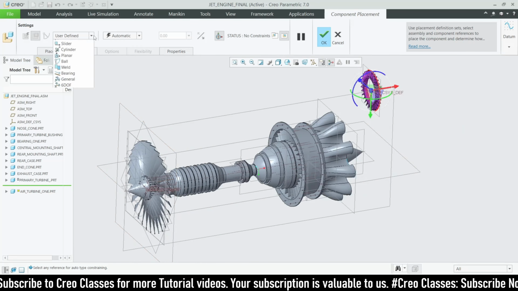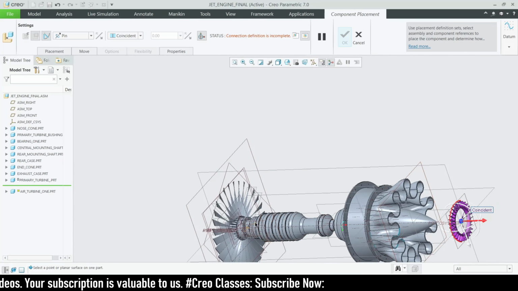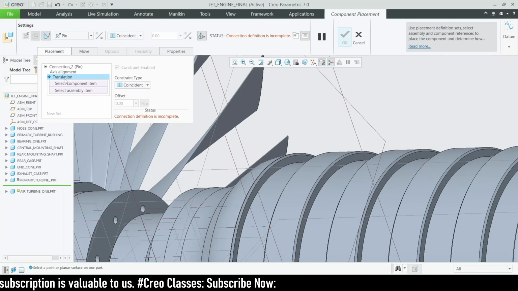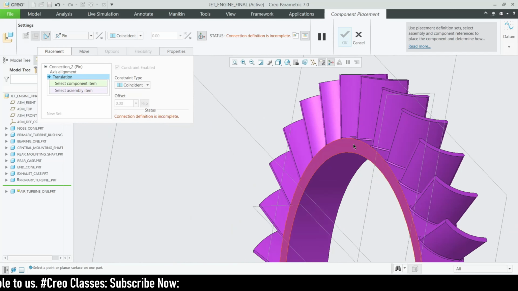So let's go for the pin. I would select the center axis and this center axis, and then for the face coincident for the translation axis, I'm going to select this surface and this edge. Okay, so it got placed successfully.